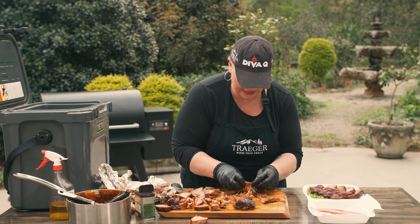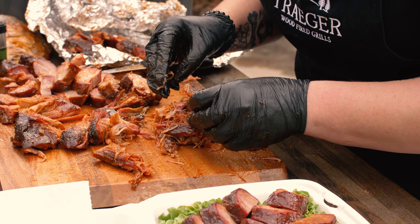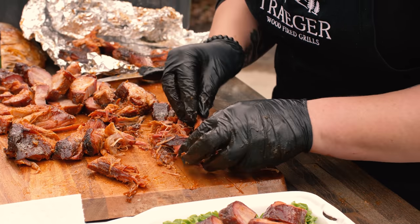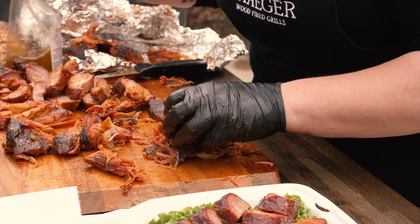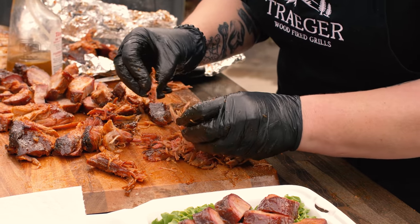I'm now just at the very last minute before I close this box and turn it in to the judges. This is when I would be doing some final seasoning. That one looks a little drier. Don't want to use that, so I'm going to swap in another piece right at the last second, just like that. And then I'm going to come back in here with some apple juice just to give it a little more glisten. Give it a little more flavor with the rub.